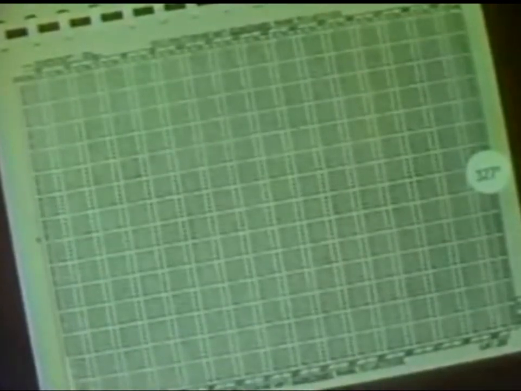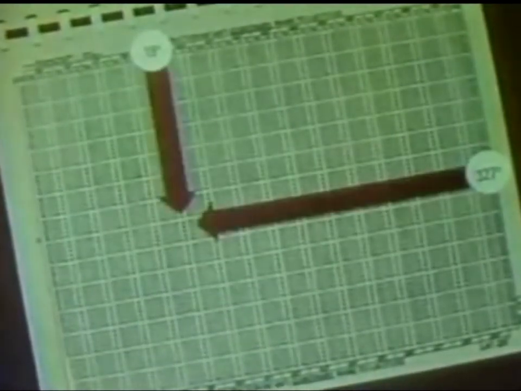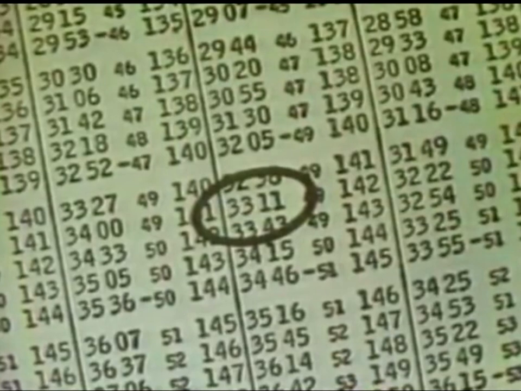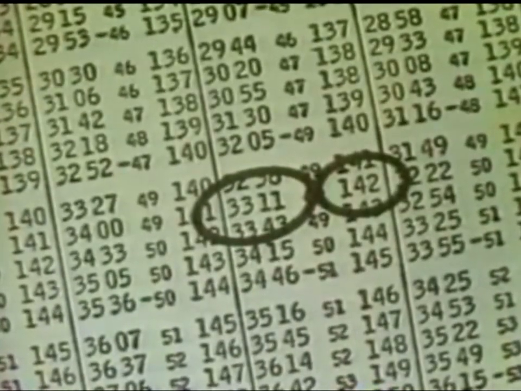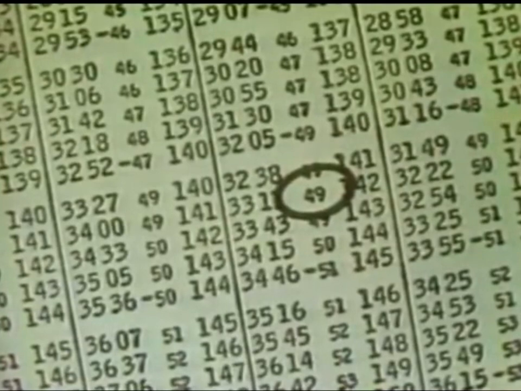Move across the tables to the column for the whole degree of declination of the sun, 19 degrees, and you read HC for 19 degrees as 33 degrees 11 minutes, a D, or correction factor, of minus 49, which we'll discuss in a moment, and an azimuth angle, Z, of 142 degrees. The D value is the total difference, or change, in minutes of altitude between the declination of 19 degrees and the declination of 20 degrees. The sun's declination is 19 degrees 8 minutes, so you must account for the extra 8 minutes of declination.